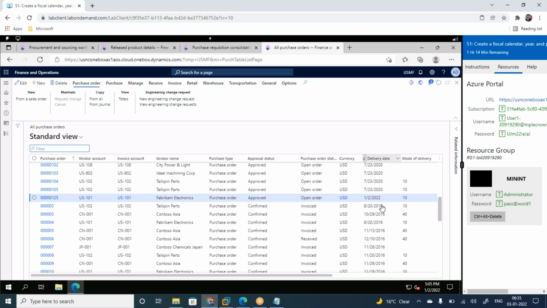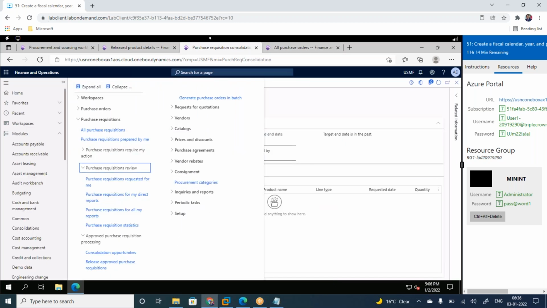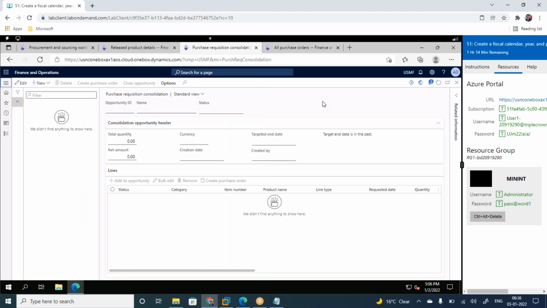This is created on the 22nd. It is showing Jan 2nd because this application's time zone is the USA time zone. In the USA it is yesterday night, and for us it is morning. That is the reason it is showing this. Any confusion? If you want, I will show you one more transaction and I will add some more details also. Is it clear?